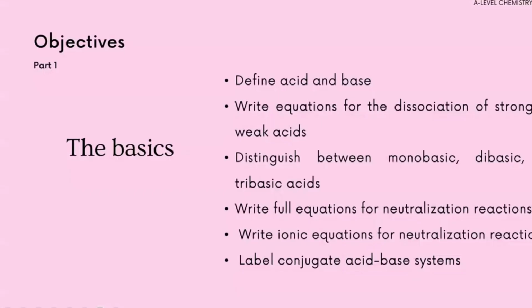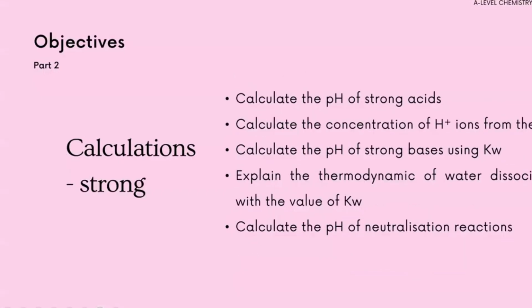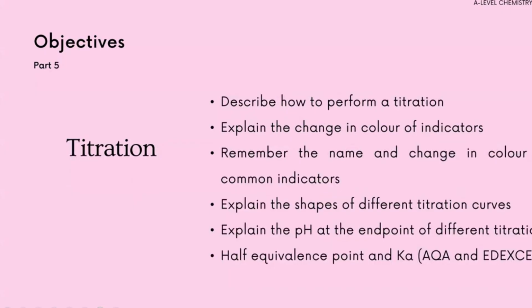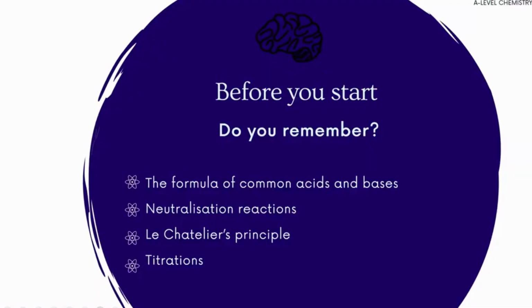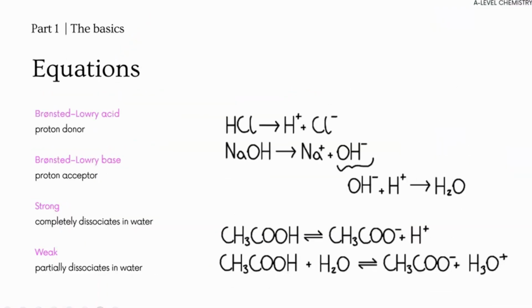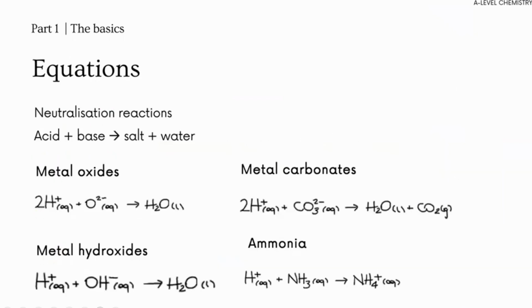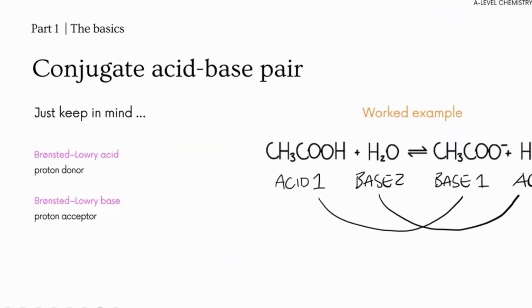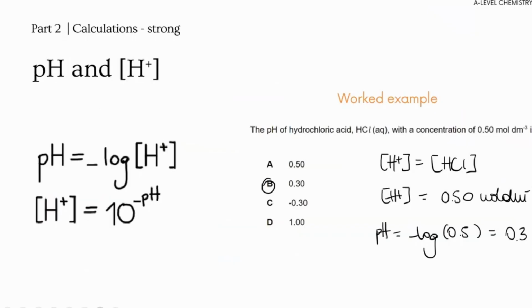So again, I'm going to do it for all of the exam boards, okay, because this is one of the topics that is the most similar, and we're going to look at the key concepts. I'm going to skip the definitions and the equations, because I hope that at this point you're quite confident with them. Conjugate acid base pair is something that we're going to revise better in exam practice.